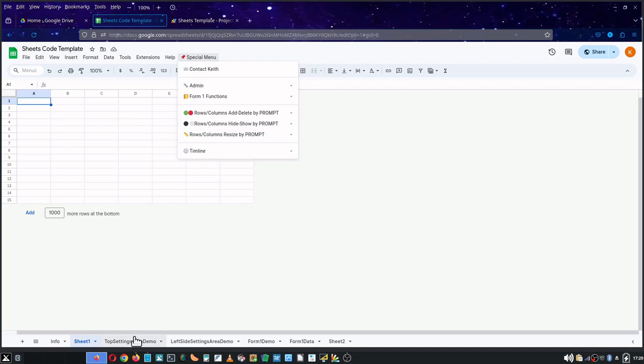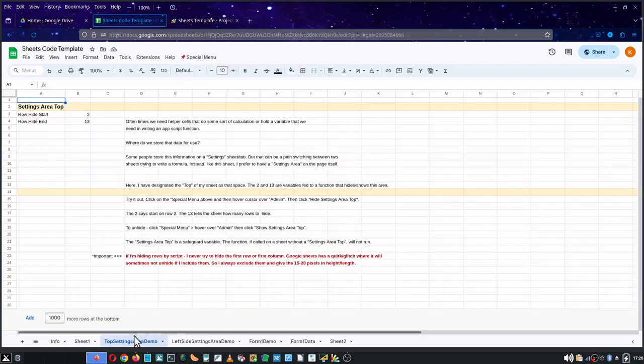The other thing during my learning is I'm always needing helper cells, either for functions or formulas or app scripts and stuff like that. So this is a neat way that you can place all of your stuff up here that you want, and then hide it.